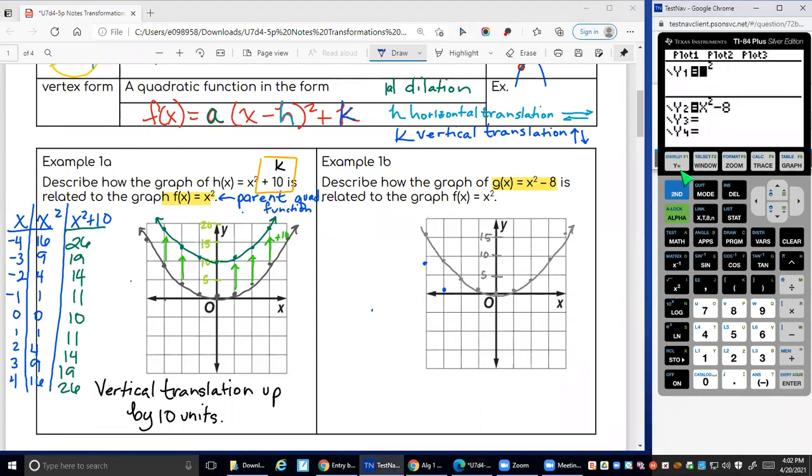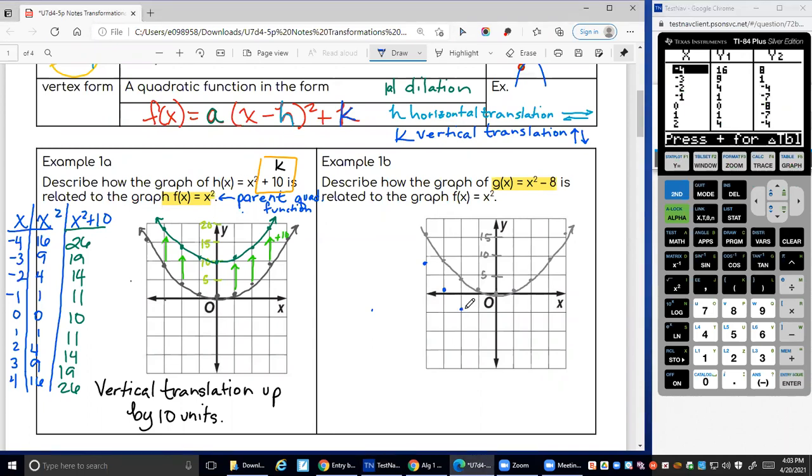Oh, wait, did I do this right? Yeah, I did. I just want to double check. I would hate to get through this and like did it wrong. -2 and -4. So -2 and -4, that's going to be about right here, right? And then I've got -1 and -7. So that's about like right here. And then I'm like 0, -8. And then I can kind of use symmetry to like do the rest.